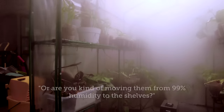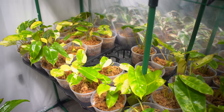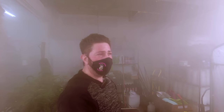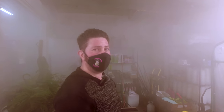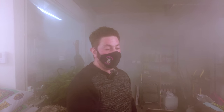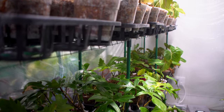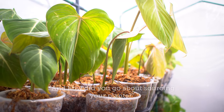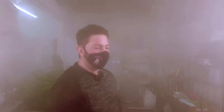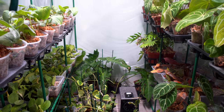Is there a hardening-off process, or are you moving them from 99% humidity? Once they're sellable, we put them on a rack and start selling them. We've been selling a lot at Nelly's too, so we move them back and forth. They just need to acclimate. They're sitting in a box — I get air cargo, so they come to me within two to three days from Thailand or Indonesia. But sitting in a box, especially over winter — the worst time to import — we've lost a lot through that. Now that springtime is opening up, we want to go full throttle. As for sourcing, aroids are the prime thing right now. We're also very big on hoyas, and basically whatever customers are asking us for — we do a lot of feedback with customers to see what they're looking for.